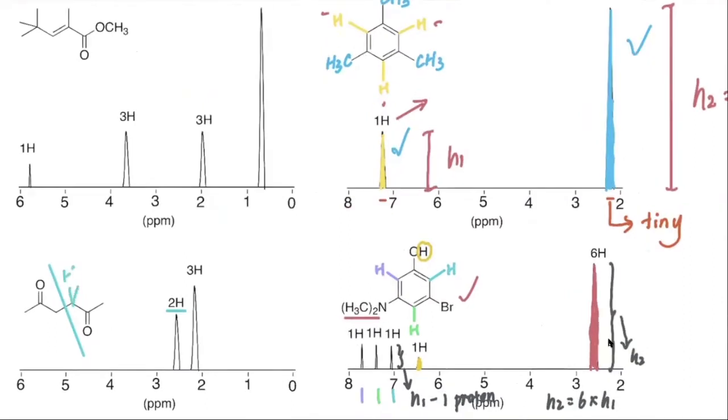This 2 proton is here, and it's also the 2 proton on this side. So in reality, this one should have 4 protons. So this is the CH3. That's the CH3, but because of the symmetry here, there is also another CH3. So in reality, there are 6 protons. But when you just measure the height or the area, the only information you can get from the integration in this part is 2 to 3. But you don't know if that's 4 to 6, or it might be 6 to 9.